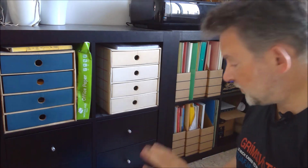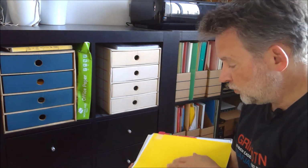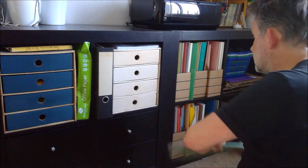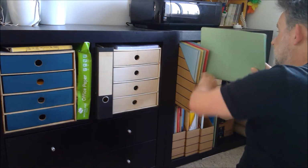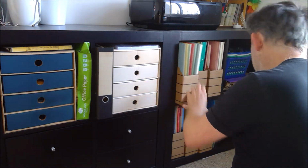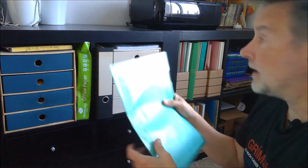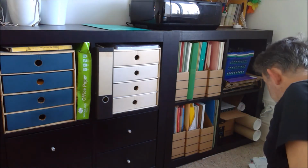I've taken all the papers, placed them in my binder according to where they need to go. I've extracted some of the old papers that were replaced by newer ones. And now all that remains is closing this thing up, taking my text things and placing them where they need to be. This is the rest of the things I need to look at, which I'll leave up here for now so I don't forget. And apart from that, I just have to chuck out all the rubbish paper and the plastic that I've found, which is quite substantial.